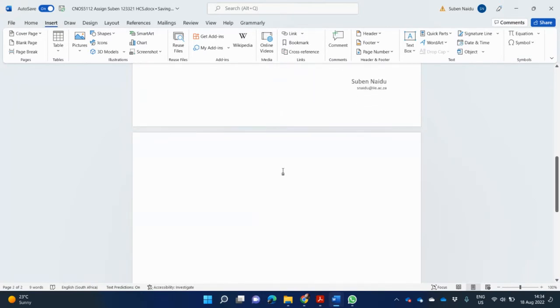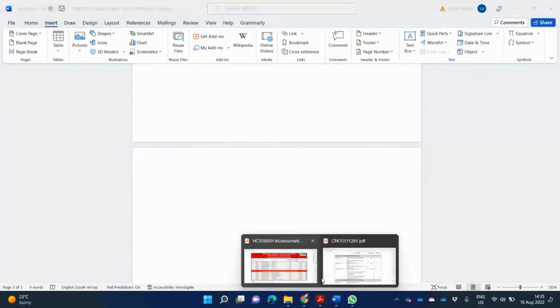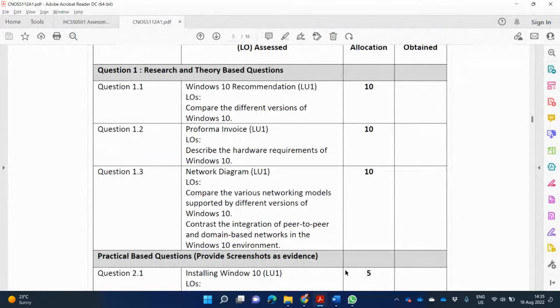Next, I'll need a table of contents. But before I get to the table of contents, I'll need to put in the questions inside my assignment. So I'm going to insert a blank page, and then I'm going to start looking at my assignment questions. So I go to my assignment, and I can see I've got question 1, and then question 1.1, 1.2, 1.3.